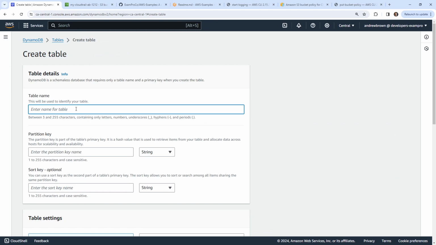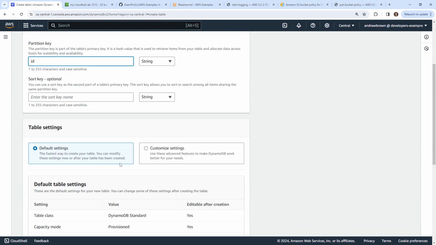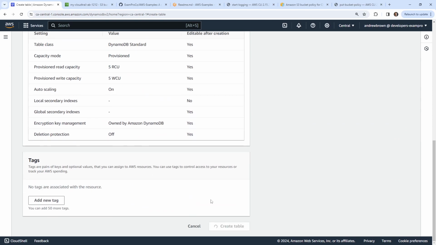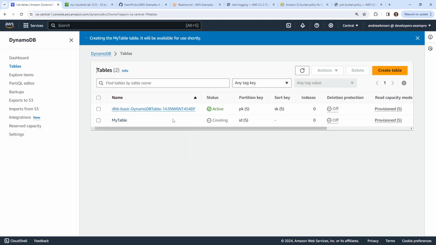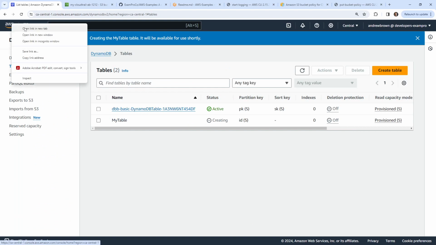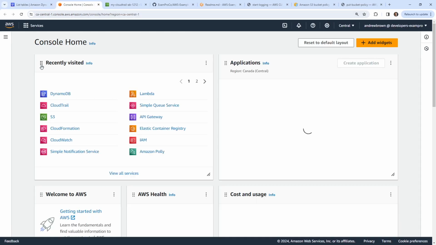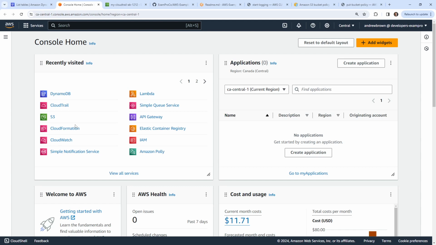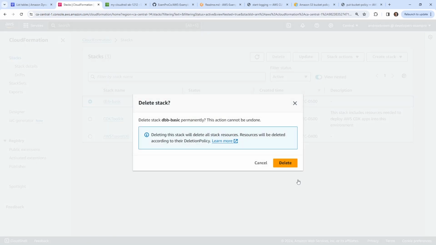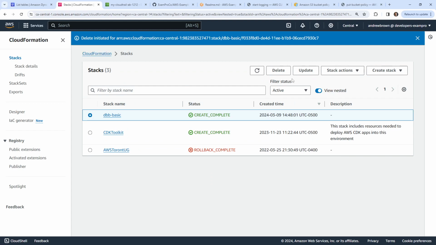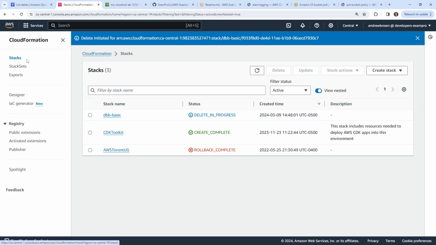We'll create a table, just say my table. We'll just say ID here. We'll leave the sort key out of here. We'll just go with the default. We'll create that. And we'll give it a moment. Apparently, I must have not torn down a previous DynamoDB table, so I'm going to go ahead and do that. I'm just trying to create some kind of activity here so that it will log. Okay, so I'm going to just delete this older one that I forgot to do in my last video.